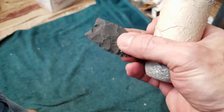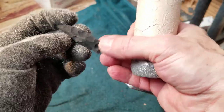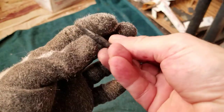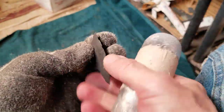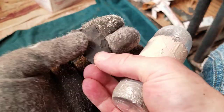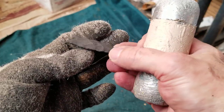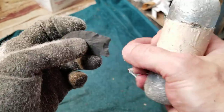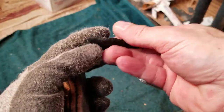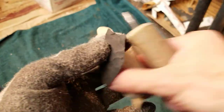Oh well. Take that, you fiend. Oh, it did come off. Okay. All right, then. These flakes are funny. You hit it and it feels like it came off, but then you look at it and it doesn't feel like it. I mean, it's still stuck on there and then it pops off. All right, that's it. I think I have enough thinness now for the notching. It's regrettable that there's a little step there, but oh well, let's see. I might be able to lessen it. Lessen the look of it.